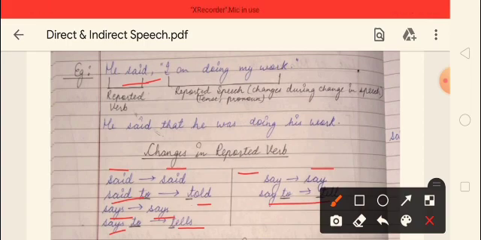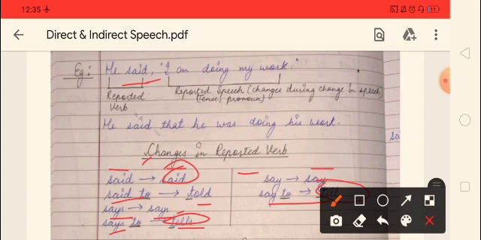So if you are recognizing the pattern, it is like this: wherever "to" is written, only then is the change done, otherwise it remains the same. See, here "to" is written, it becomes told. Here "to" is written, it becomes tells. Here "say to" is written, it becomes tell. But wherever "to" is not there, it remains the same. This is a pattern to remember the things. So these were the changes in your reported verb.